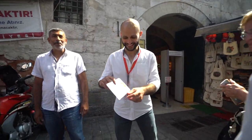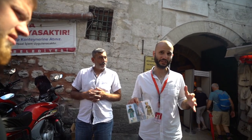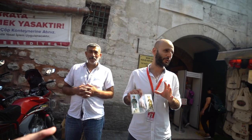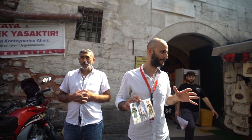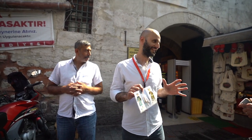This shop is selling the outfits for these young kids. And now that it's the summer season, the school is out, there will be quite a few kids going around the city dressed up in such fashion, like a prince-looking outfit. If you come across any of them, feel sorry for the kid, because for one day they get to dress like this and they are taken to all the fun places in town. They get everything they want. It's a day of fun and laughter. So the next day is not so much fun.